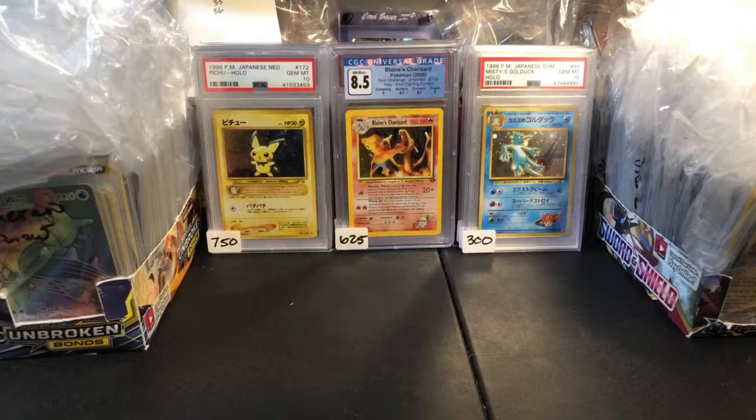What's up, Tagalong Jim? He says, PSA Mr. Box Break Label? PSA Mr. Box Break Label. That'd be cool. I doubt PSA would do that for me. I don't think PSA would bother doing that. I could contact them. You want me to contact them? I could send them an email and say, hey, I want a custom label. How much does that cost? They'll be like, oh, it costs $1 bazillion.